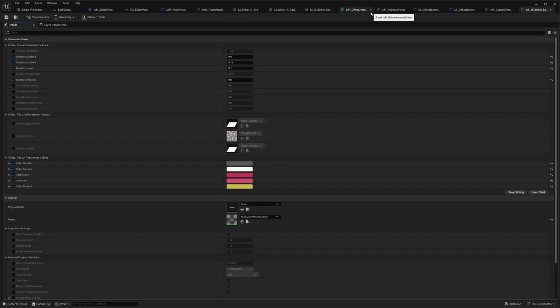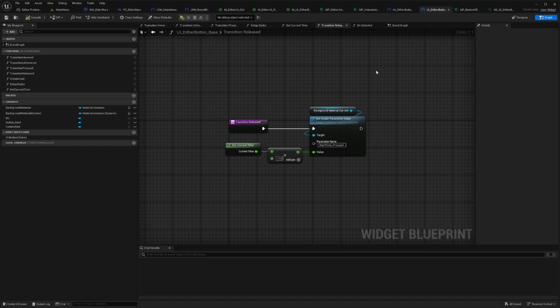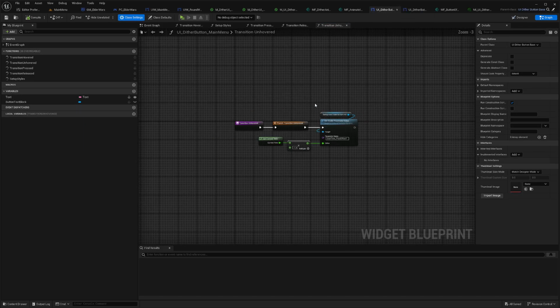And that's it. Not too complicated, just a couple techniques that I didn't know until I recently learned that animating in materials was even really an option. I never really thought about it. I've always used the widget blueprint to do animations, and I still do once in a while when it's convenient.